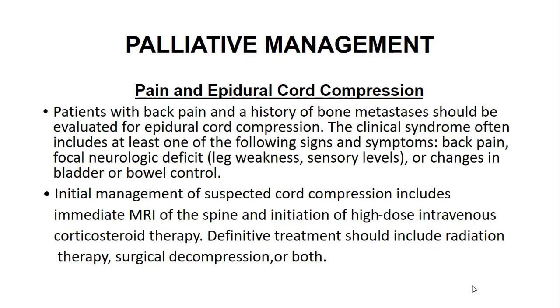So coming to the palliative management, pain and epidural cord compression. Patients with back pain and a history of bone metastasis should be evaluated for epidural cord compression. The clinical syndrome often includes at least one of the following signs and symptoms: back pain, focal neurological deficit, that is leg weakness, sensory level, or change in bladder or bowel control. Initial management of suspected cord compression includes immediate MRI of the spine and initiation of high-dose intravenous corticosteroid therapy. Definitive treatment should include radiation therapy, surgical decompression, or both.